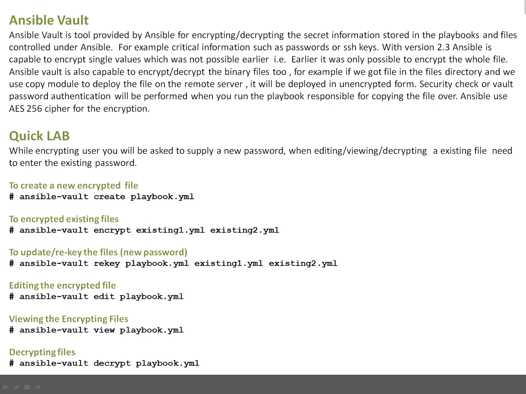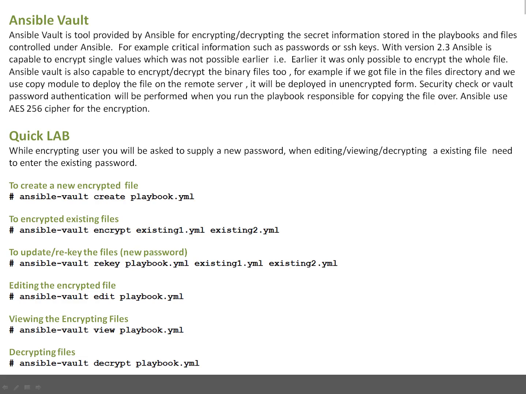One thing may be in your mind: if you encrypt a binary file and copy that file using the copy module to the target machine, what would happen? Basically, that file on the target machine would be copied as an unencrypted, or decrypted, file.